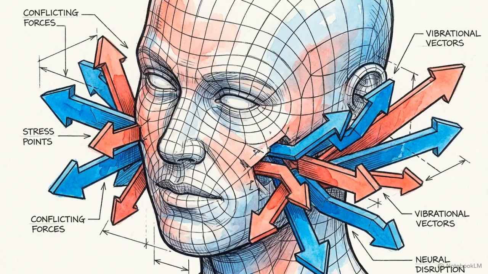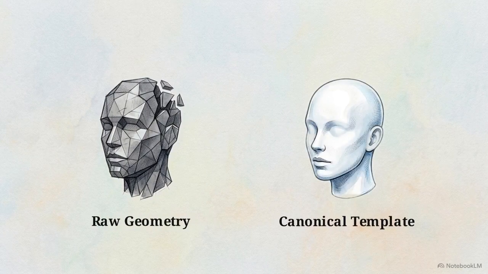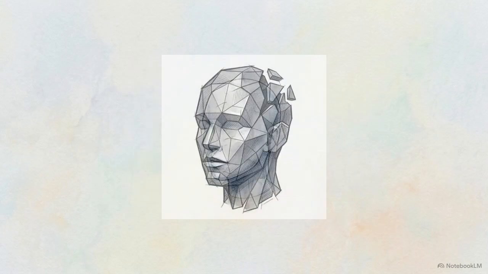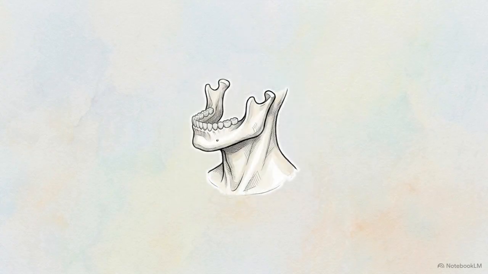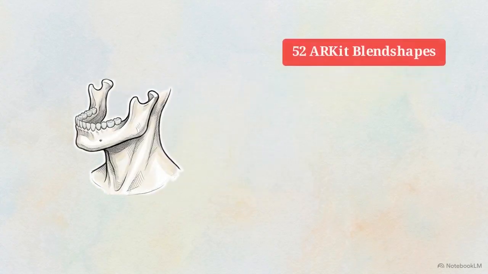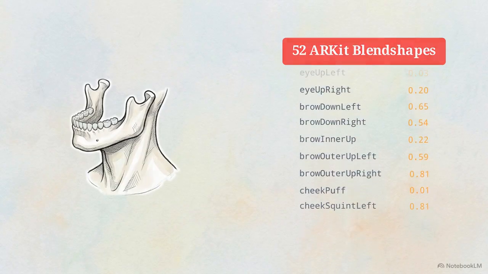Without embedded shape keys defining how the vertices should move, the animation drivers have no coordinate system to manipulate. To impose an external control structure, the pipeline uses a template-first shrink-wrap methodology. The jagged mesh surrounds a smooth canonical template and projects its vertices inward, shrink-wrapping tightly to match the underlying bones, baking exactly 52 ARKit shape key deltas into the geometry.